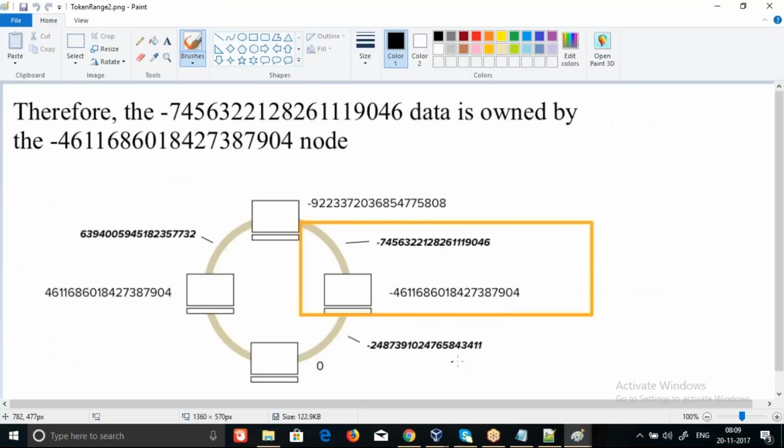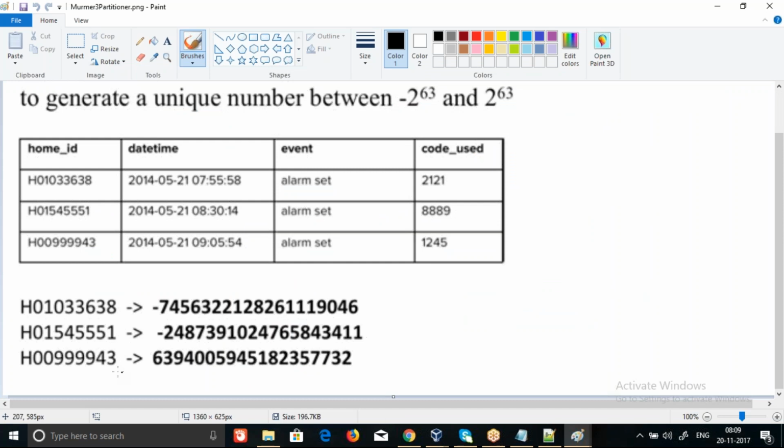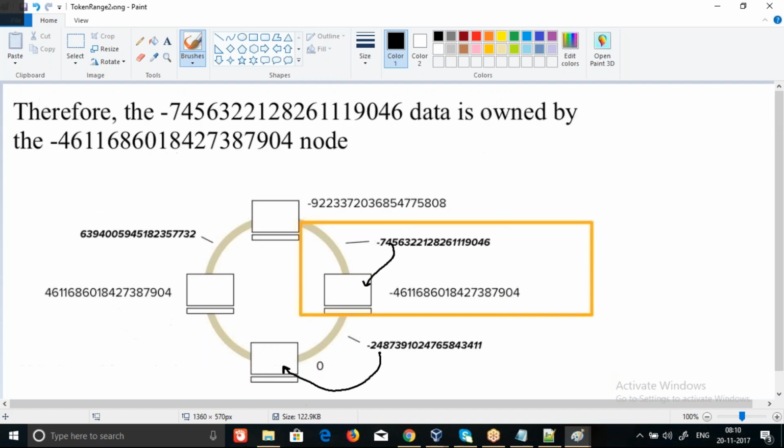The second token comes in this range, hence it will be stored in this node. And the third token, for 943, comes in the range between these two, hence it will be stored here.